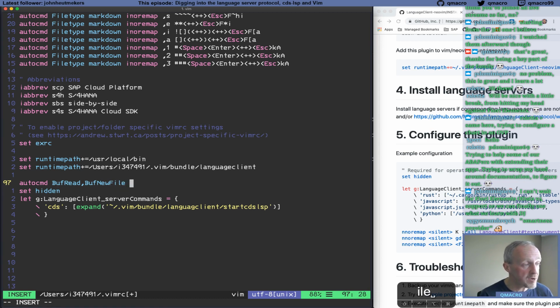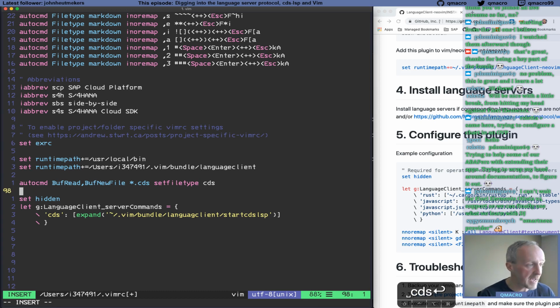So basically when we read in a file or create a new file called anything.cds, set filetype to cds. It's as simple as that. So anything ending in .cds is by definition a CDS file according to the setfiletype command here. Okay, so that's good. And one final thing, well, in fact, we'll leave that for now. That should be enough.